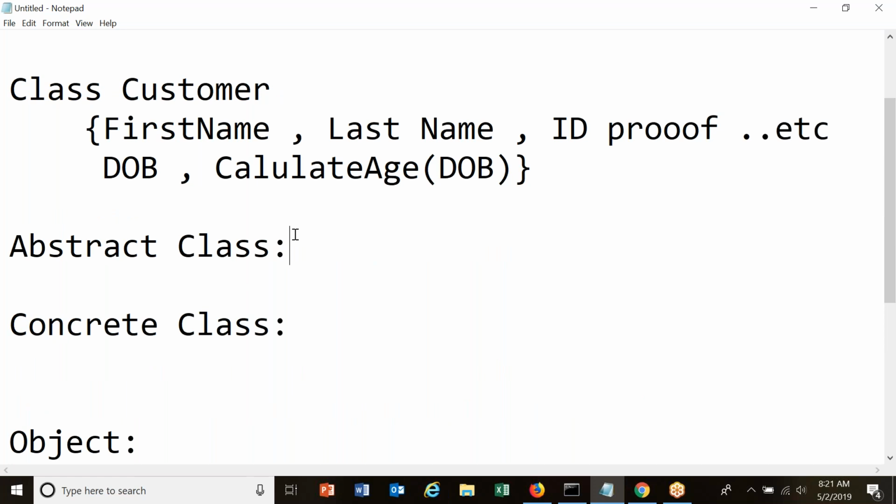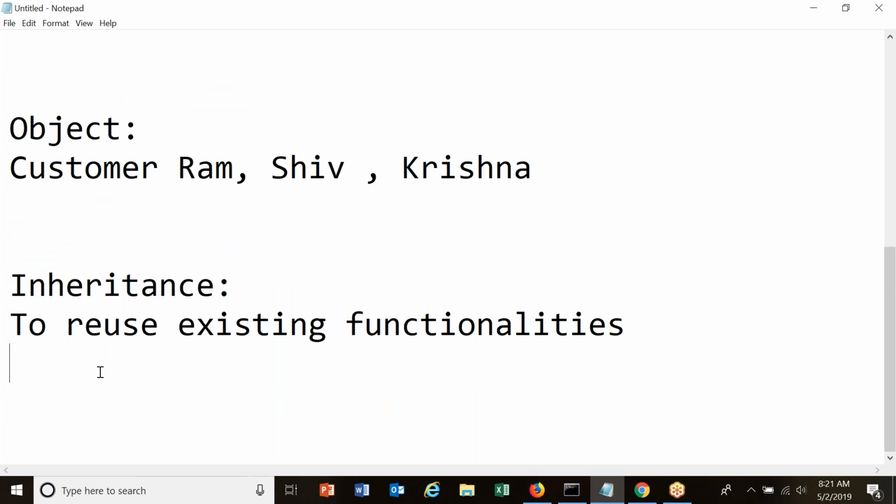You have an abstract class. Assume that you have a class which adds two numbers, a comma b. In that class there is a method called addition of two numbers. Assume that this is provided as an inbuilt functionality from the tool.